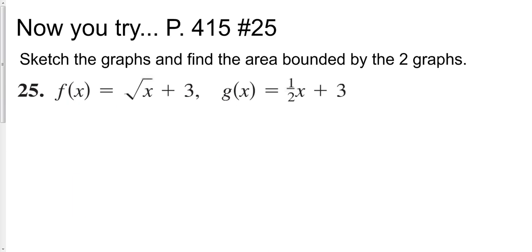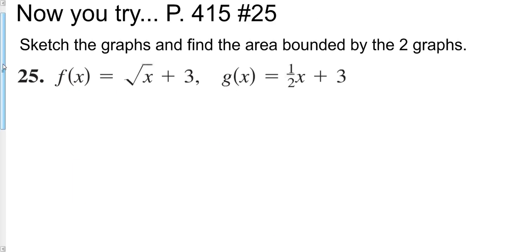Okay, so we've got to continue on. Make sure you're trying this one. I want you to sketch the graphs and find the area bounded between the two of them, okay? I'm not going to write, but I'm going to talk a little bit about this. You need to know where those graphs are intersecting because you don't have any x-axis boundaries now. So you need to get a good sketch, take your time, make a table if you have to, whatever you've got to do.